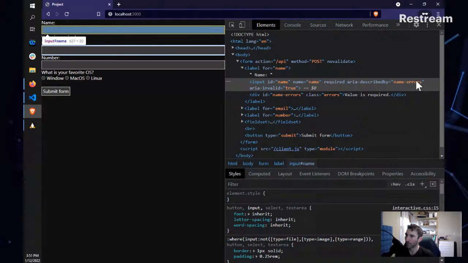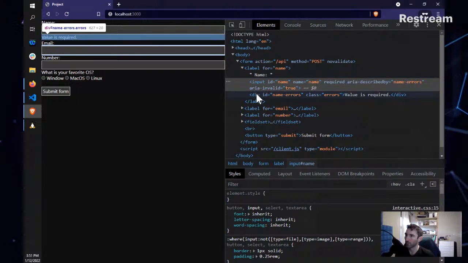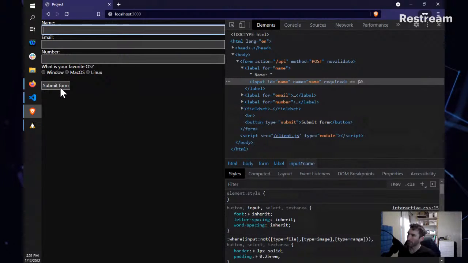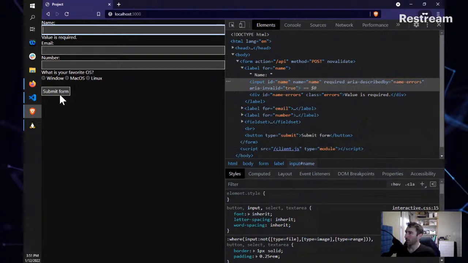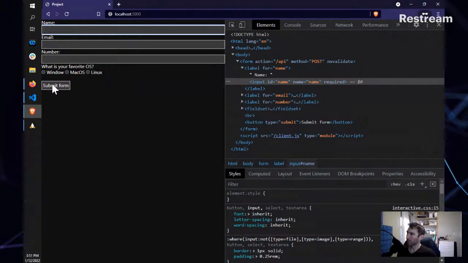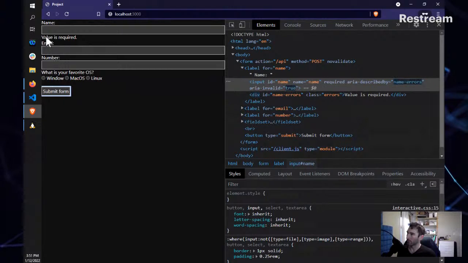And it's actually being described by this errors element, which we've injected, with an ID of name-errors. And it's going to say that the value here is required. So that's pretty cool. If I submit the form, it takes the second time I click the form to show that error.